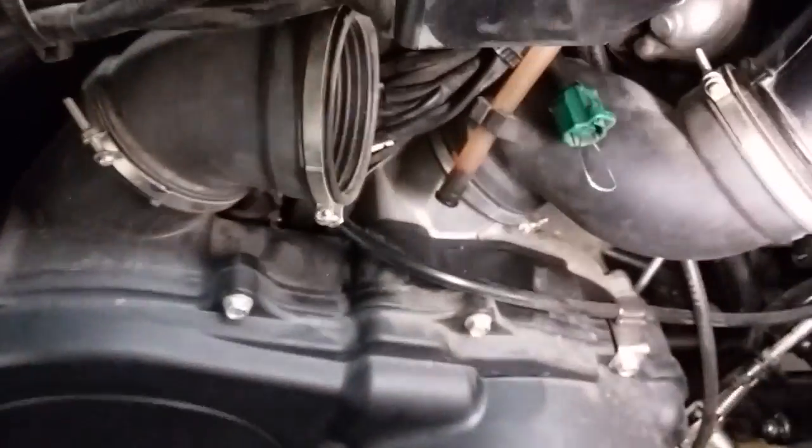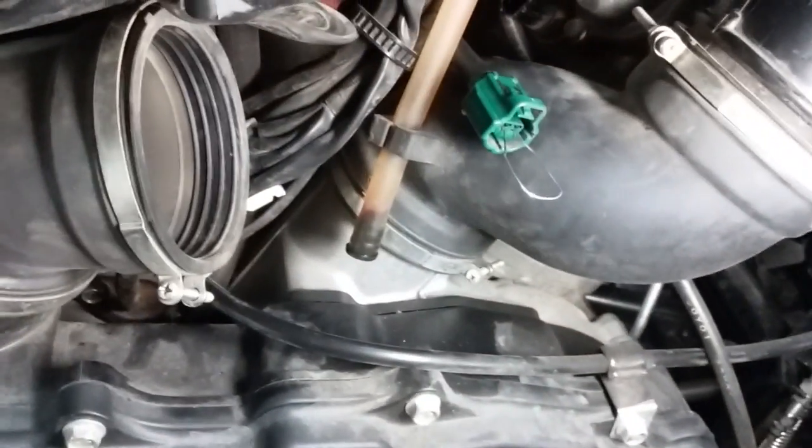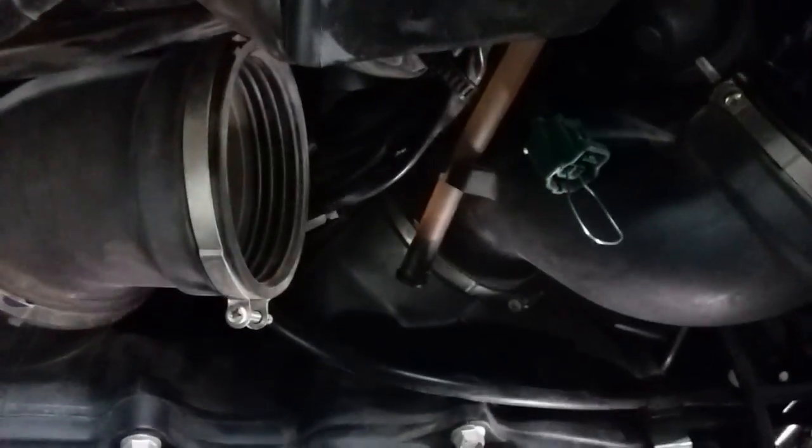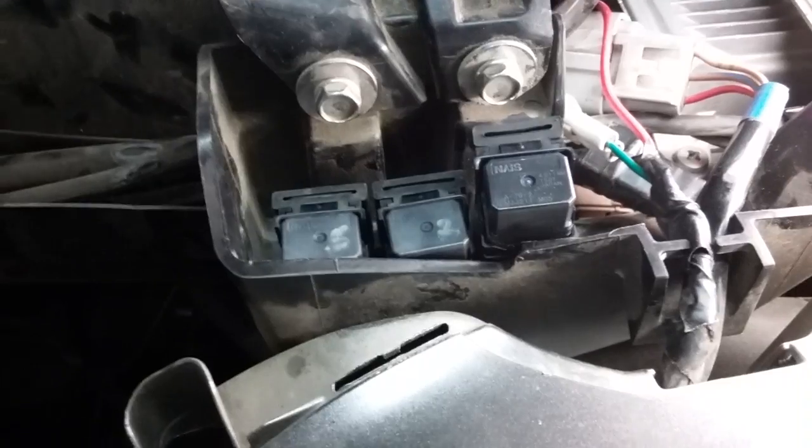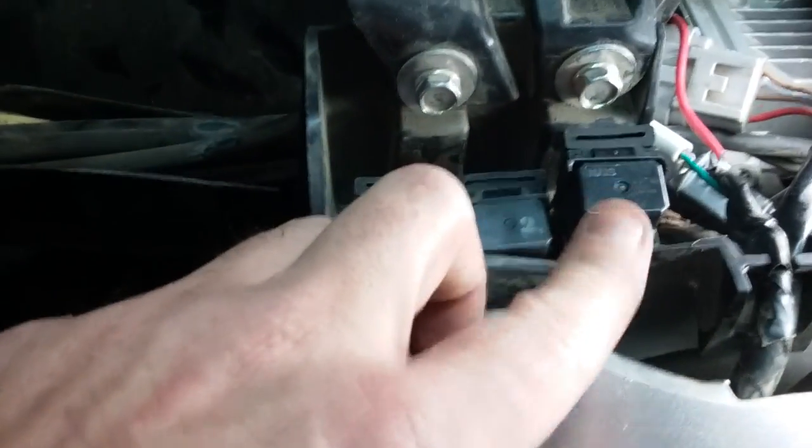Now, obviously, if the first thing you did was jump this thermal sensor and the whole system works, well, you know you have a bad thermal sensor. But anyway, you get the picture. You have to chase this stuff through, follow it through, have a little common sense. Again, that was the culprit right here. The front relay is your fan relay. Everything else was fine after I tested it.